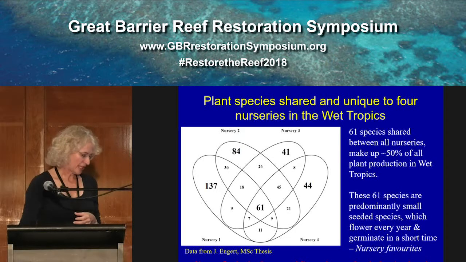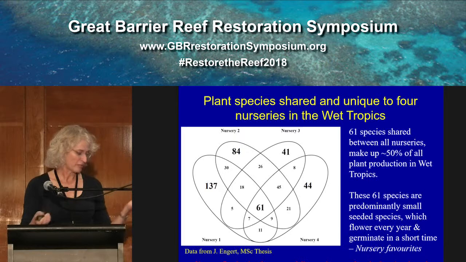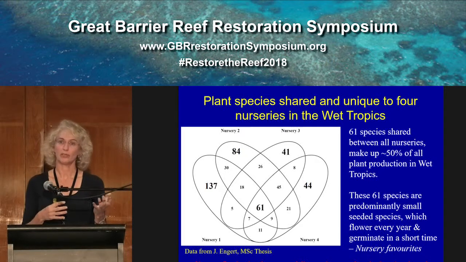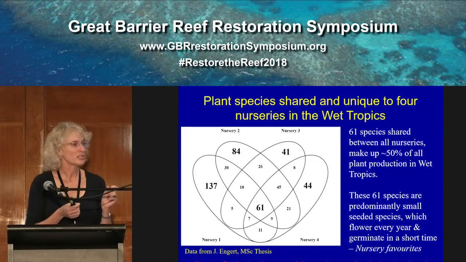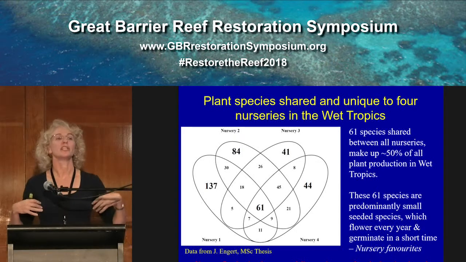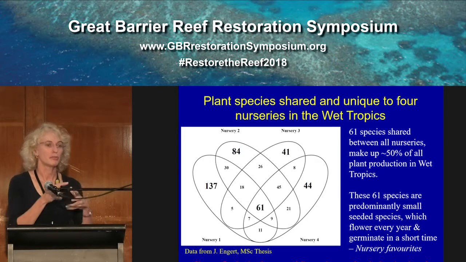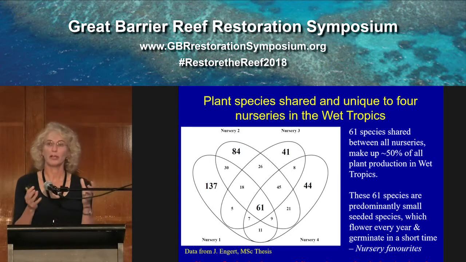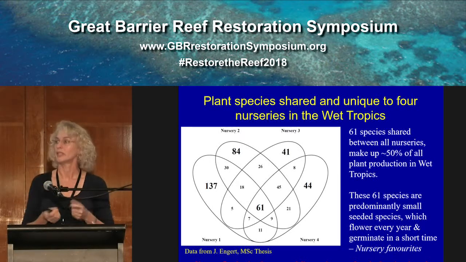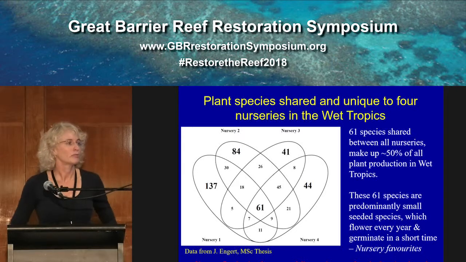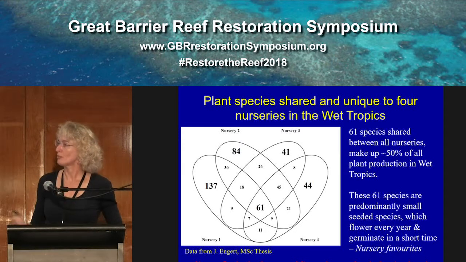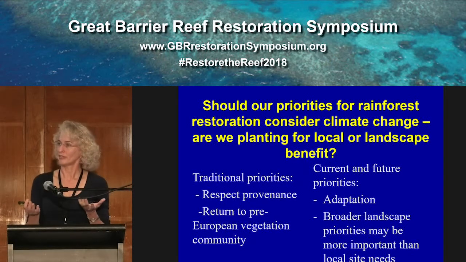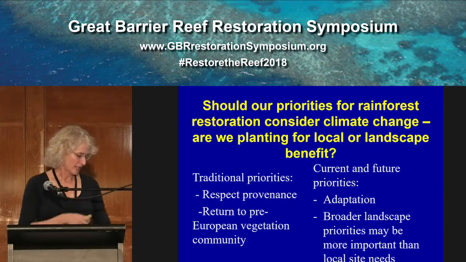So one of the issues, I guess, is that people consider very much the idea of what's going to be climate change. How can we account for climate change in our restorations? And I think that this is actually a really big challenge because temperate regions would be saying, well, you need to plant by provenance, or you need to mix up your provenances and try to get things that are different, have different adaptations to different types of climates as a way of projecting our way forward. But if you have a really high plant diversity and nothing is common, what species do you choose to select for provenance? Where do we go with that?